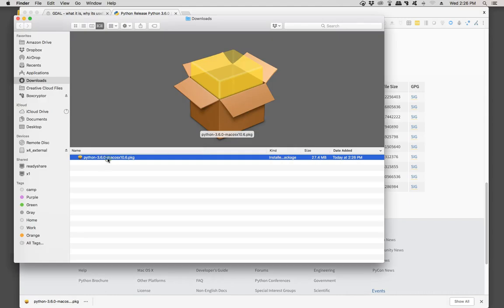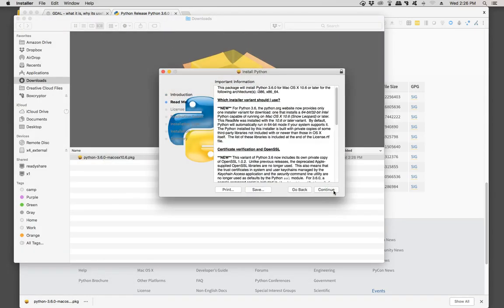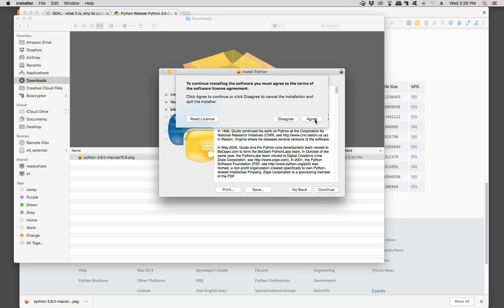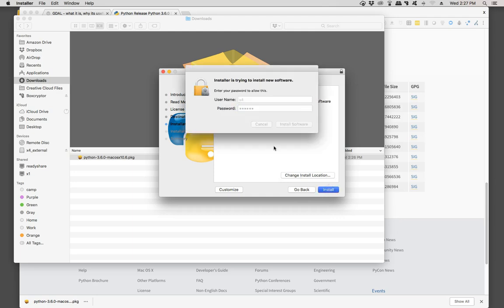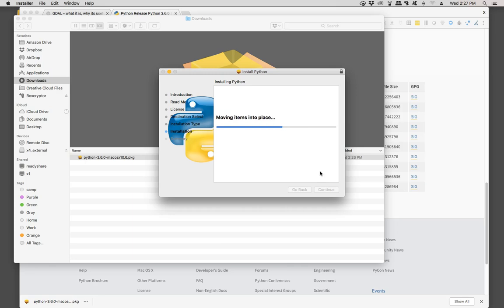And then what I'm going to do is continue and install it. Okay. And it's going to install onto the hard drive. You should probably keep the installation location as default unless you have some reason for changing it. It's going to write it into your library in the framework section. We can check that in just a second. So as it finishes up, you just want to check to make sure that it's actually there, and we can do that together in just a moment here. I'm going to pause the video while it finishes up running.